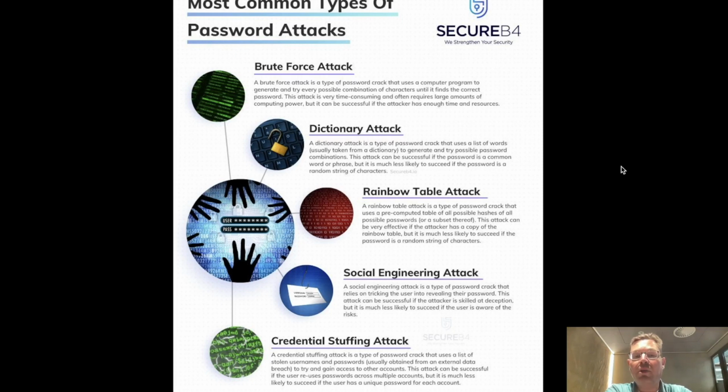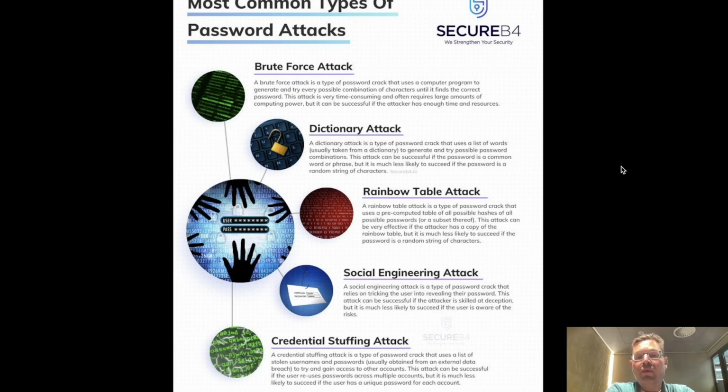We're going to start with the brute force attack. Brute forcing a password is just trying lots of combinations simultaneously until one of the passwords fits and you have access to the account. Brute force attacks can also be done at systems, rendering them useless, basically a denial of service attack.